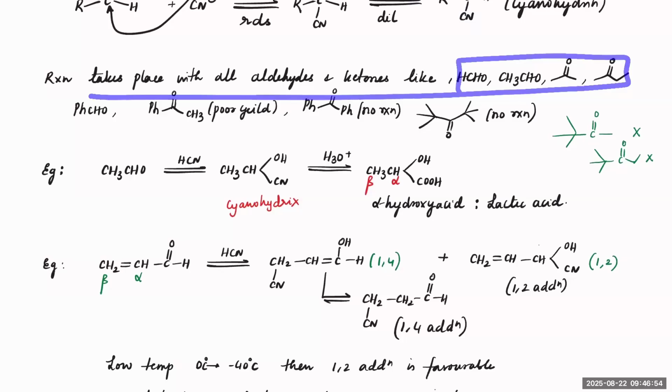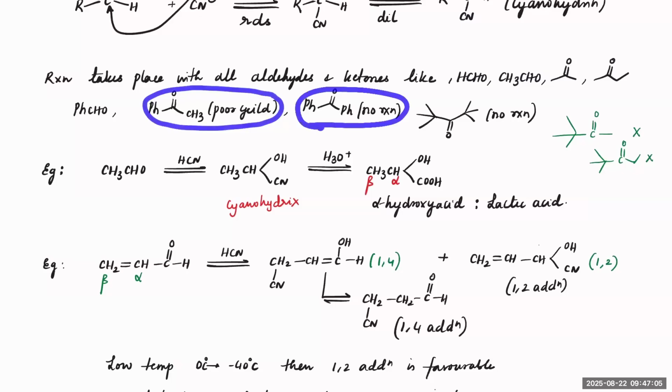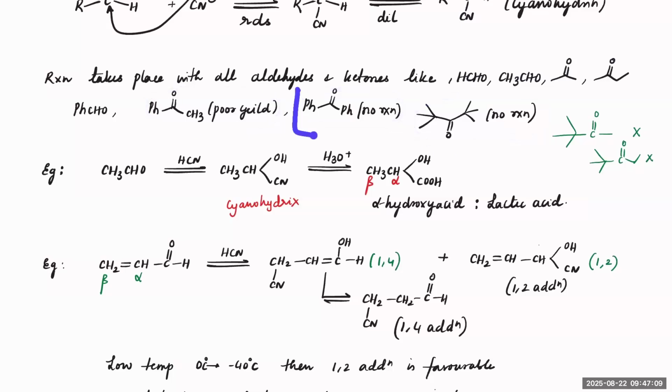That is, this aldehyde, these ketones, everything, correct? But if you have a methyl ketone with a phenyl group or a diphenyl ketone or an extremely bulky ketone, in such cases you will have no reaction. In this case, no reaction. This has been considered in JEE Mains, so please remember, this is important. This one is always a confusion. Should we take it or not? Okay, it has been taken.